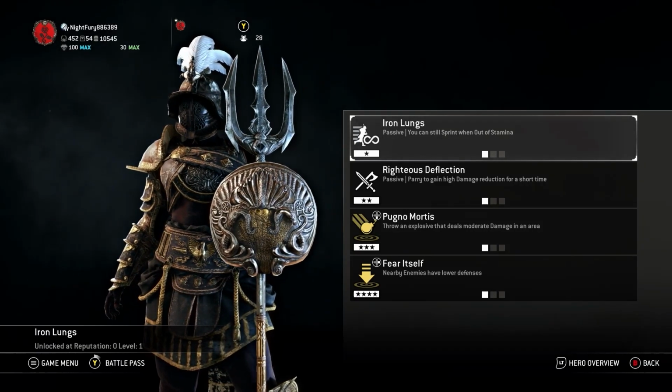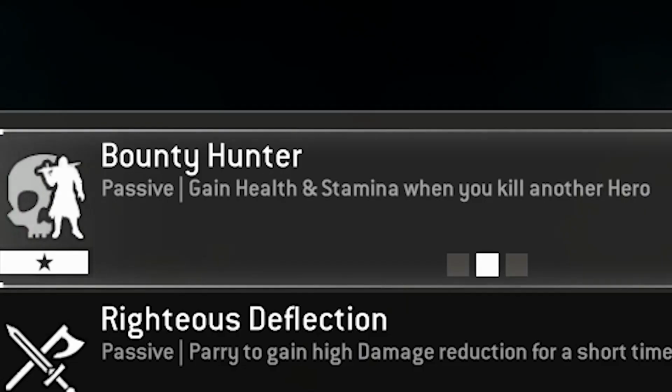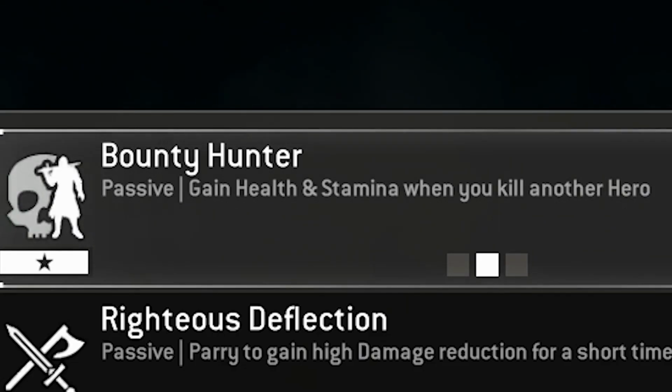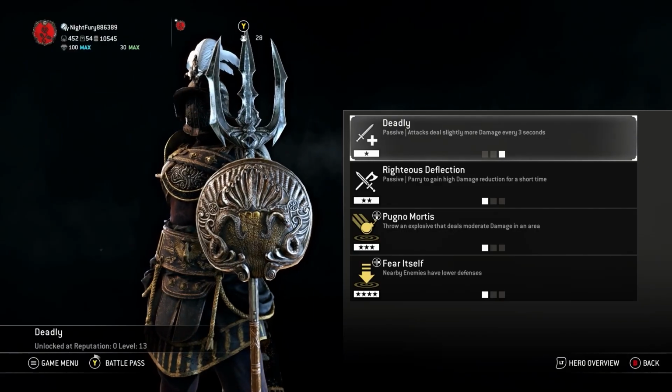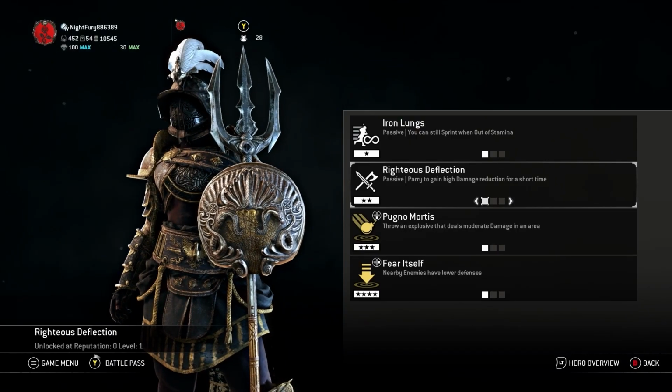All right, so for tier 1, for the first one we have Iron Lungs. This is a passive. You can still sprint while out of stamina. The next one we have is Bounty Hunter. This here is a passive. You gain health and stamina when you kill another hero. For the third one, for tier 1, we have Deadly. This here is a passive. Attack deals slightly more damage every 3 seconds. For tier 2, we have Righteous Deflect.